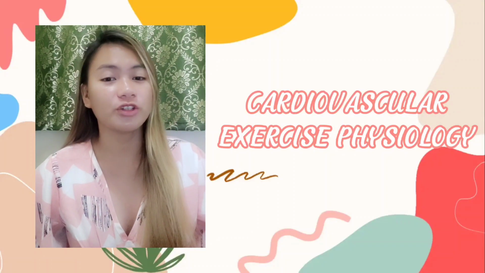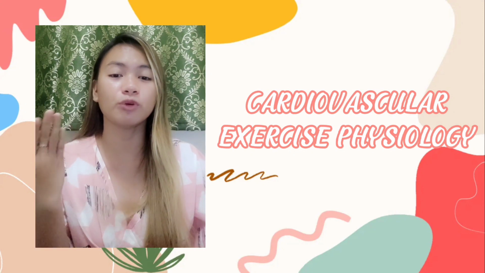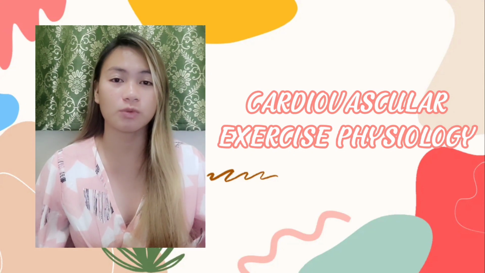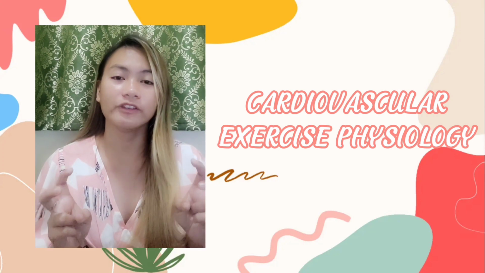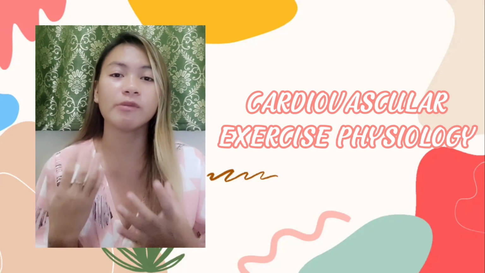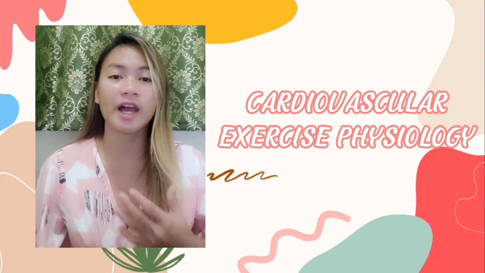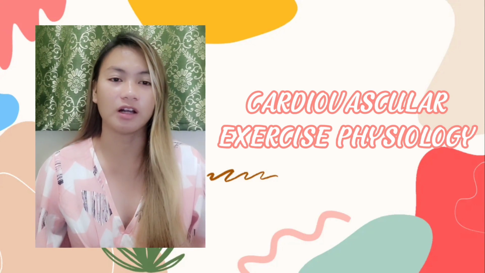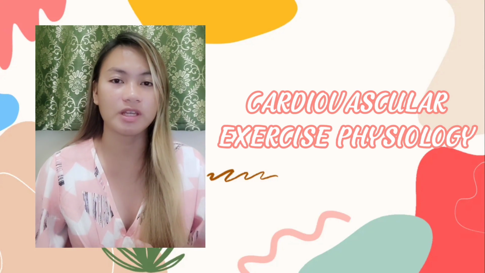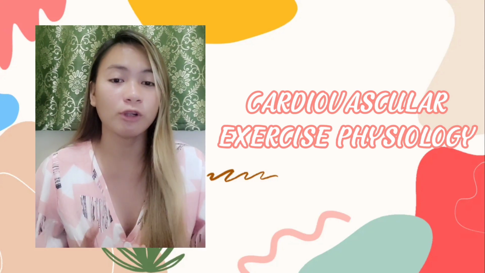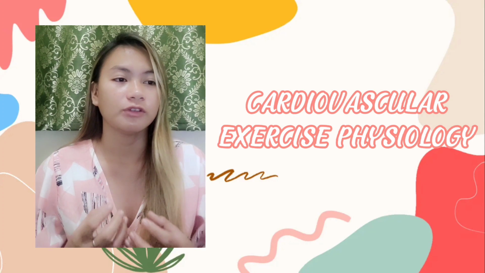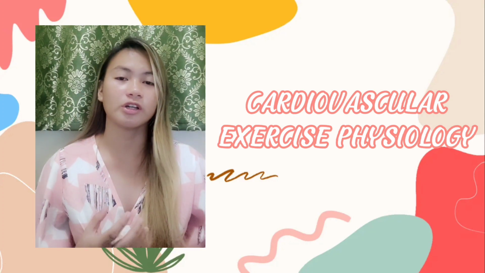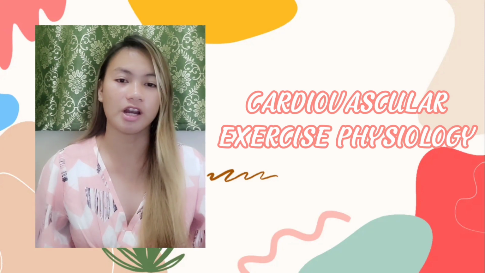The cardiovascular system is made up of the heart, the blood vessels, and also the blood. The primary aim of this system is to supply nutrients and to eliminate metabolic waste products. The cardiovascular system is responsible for delivering blood to the different parts of the body. Those are the functions and work of the cardiovascular system.